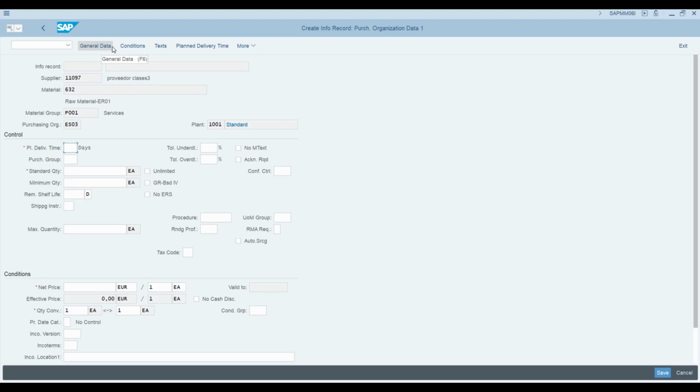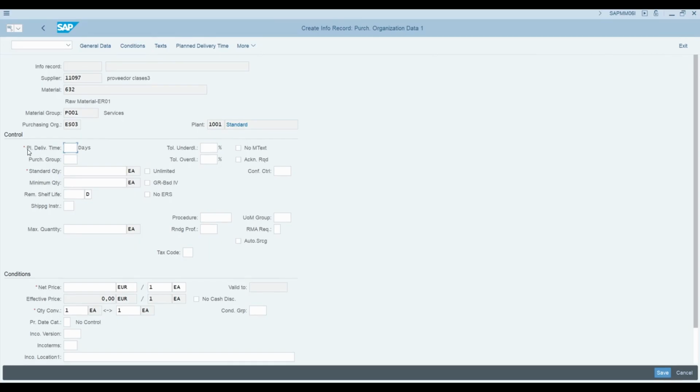Unlike the general data screen, this is where you define price, delivery expectations, order behavior, and tolerances, and this data directly influences your purchase orders and MRP. Some of the important fields in this section are also marked as mandatory.